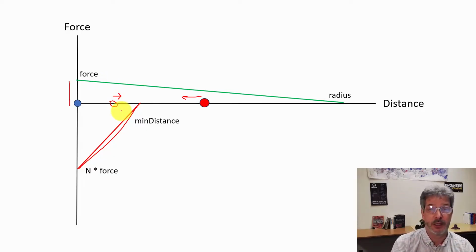What makes particle life interesting is those forces are not symmetric. The blue particle may respond very differently to the red particle. So in particular, the red particle might be attracted to the blue, but the blue might always be repulsed. And so you get this sort of following motion of the red particle chasing the blue particle. And that's what led to all of the interesting behaviors we saw a minute ago.